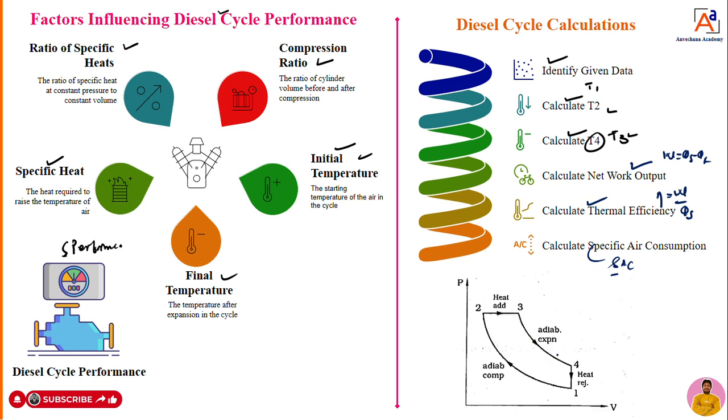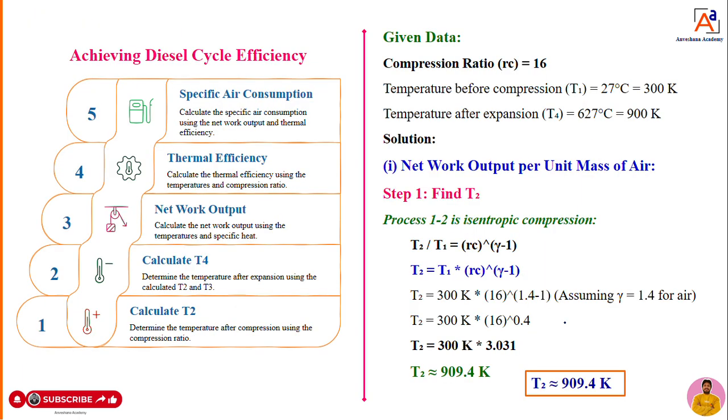Now, as I told, all temperatures T1, T4 he has given, T2, T3 I need to calculate. With the help of this I can calculate work done, thermal efficiency, and the air consumption rate also. This stuff I already explained to you, dear students. So calculate T3, T4 is not required, T3 is required. Work output, thermal efficiency and specific air consumption.